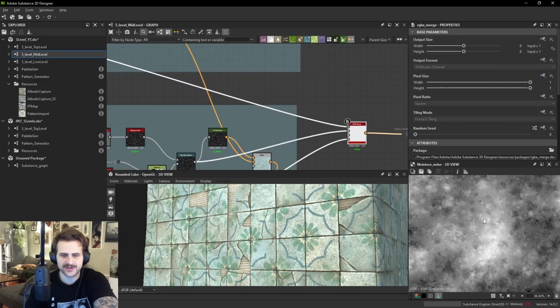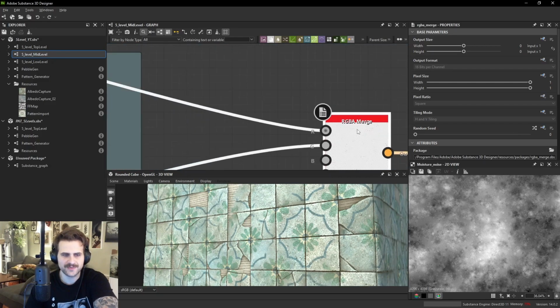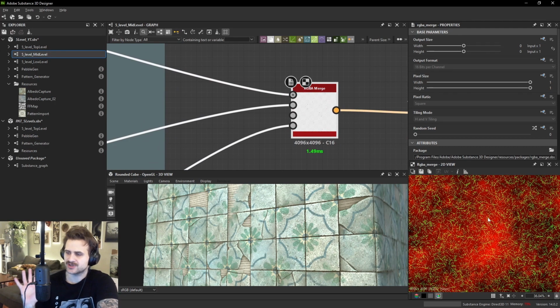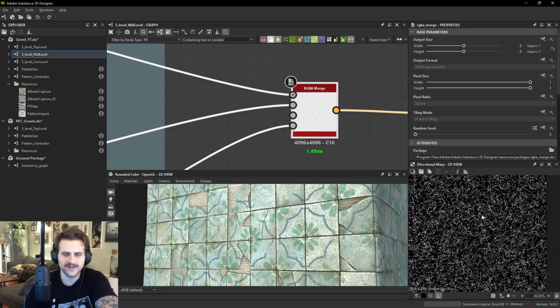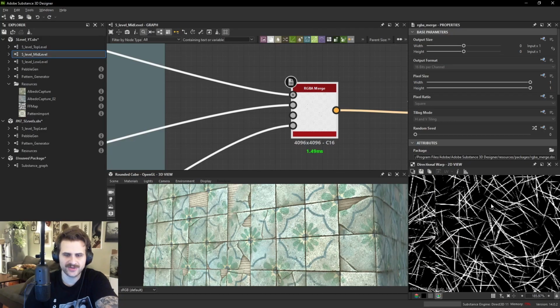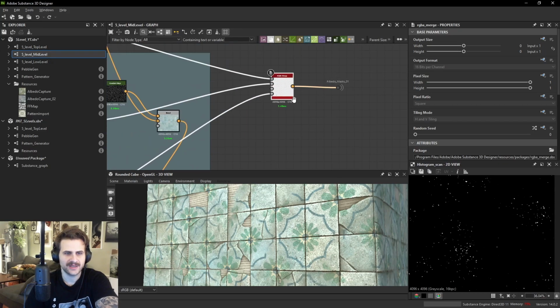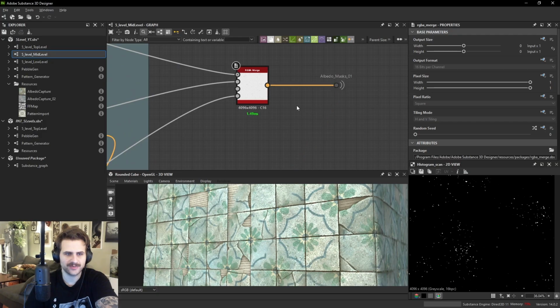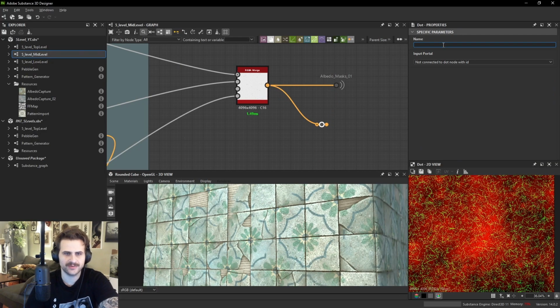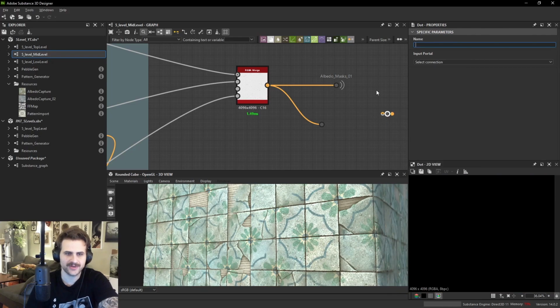So I just take that texture and put it in the red channel of an RGBA merge. This is just so that I can send a bunch of these textures somewhere else in the graph as one package, so I don't have noodles flying all over the place, a bunch of wires everywhere. This was our scratches we built, those white scratches, because I thought maybe those should get shinier or duller. And then the alpha texture were those little spots. And I make a portal node. The way you make those is you make a dot node and you name it whatever you want. And then when you make another dot node, that will be pickable from the list. And that just sends information across the graph.